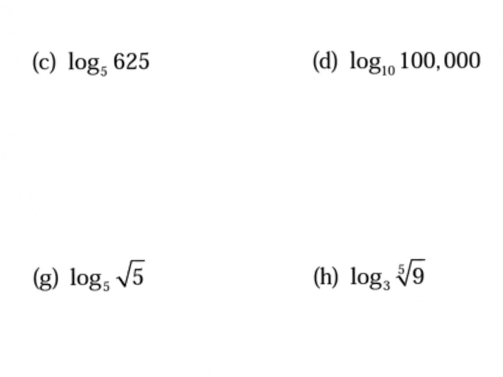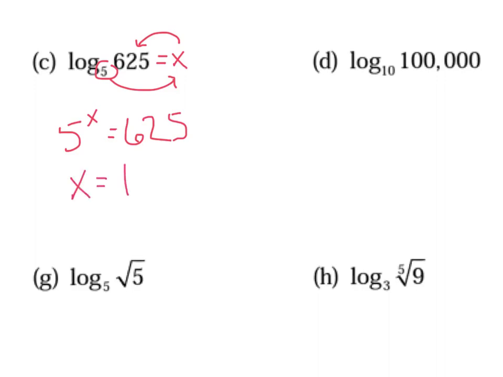Alright, again, we need to set it equal to something, so that'll be the first step. 5 raised to the power of x equals 625. And here's where we may give in a little bit and play with the calculator, try a couple different examples. 5 raised to the third, 5 raised to the fourth, 5 raised to the fifth, whatever it might be. I think you'll end up getting x equals 4. 5 raised to the fourth equals 625.